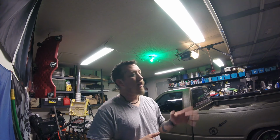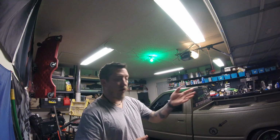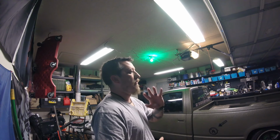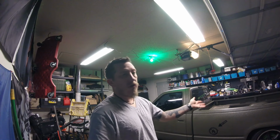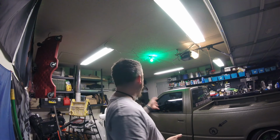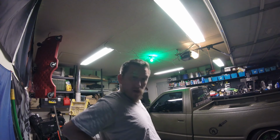And I want a short wide single cab, I don't want another long bed. There's a lot of extended cabs out there that I could buy, but I really would like a single cab, and single cabs are really hard to find in those years with the 5.3 liter. Most of them have the 4.3 V6. But they're out there. They're just harder to find and more expensive. The V6 ones are cheap. You can get them for $2,000 now because they have over 200,000 miles. But I don't want to go that route and have to do another engine swap like we did the General, because you already saw that beat down.